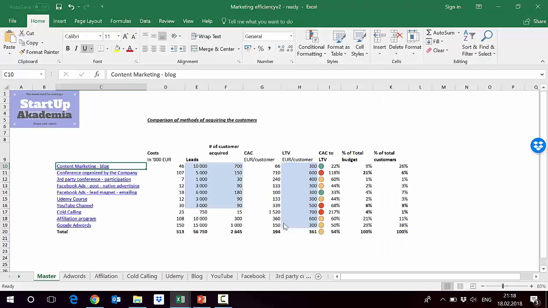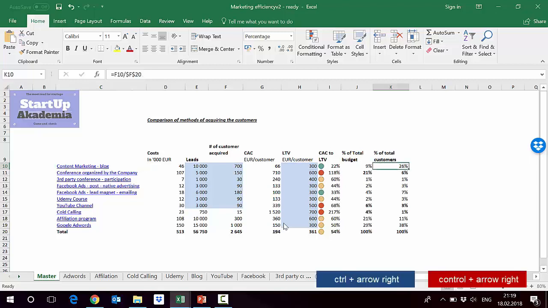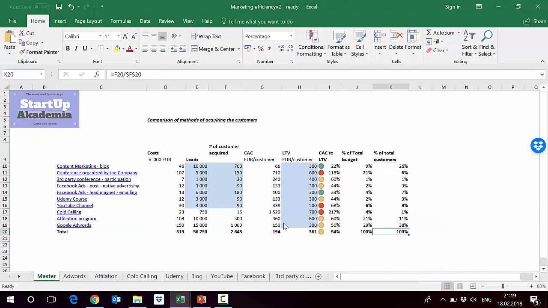Now let's talk about how you can move fast around Excel using shortcuts. One of the main shortcuts you're going to be using is Control and the arrows. For example, if I wanted to go to the end of this table, I would use Control and then the arrow to the right. If I want to go down, then Control and down arrow, then left arrow and up arrow. So I can do circles like this very fast without too much effort.